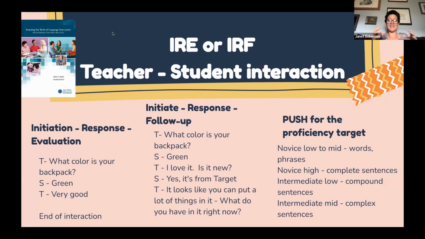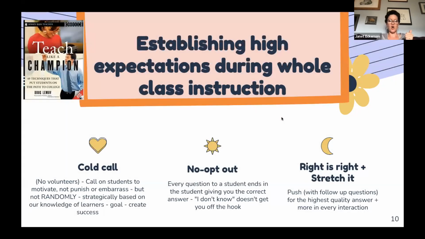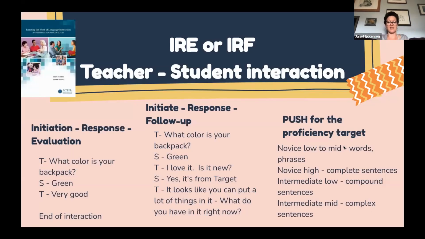And I think you'll find this is a really simple thing to do if you keep it present in the classroom, and you'll notice right away how it changes the nature of your interactions with students. So I'm a big fan of this cold calling, no opt out, right is right thing. And I think especially for novice educators, learning to do this can really help you establish a culture of high expectations quickly. When we come to students who don't answer a question or answer with, I don't know, or kind of give us meh answers, and we let them off the hook, right away, other students pick up on that kind of thing. So in terms of setting expectations, it can be really effective with just a subtle change to what you're doing in a very simple, everyday classroom interaction.